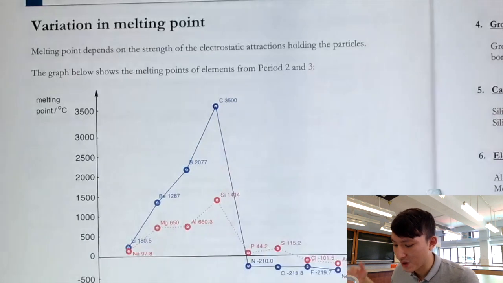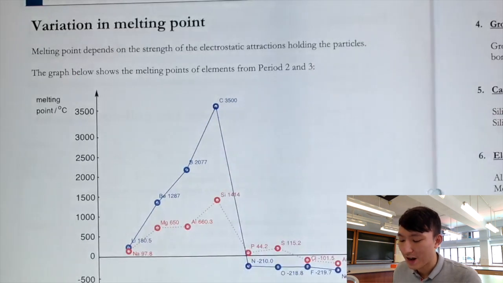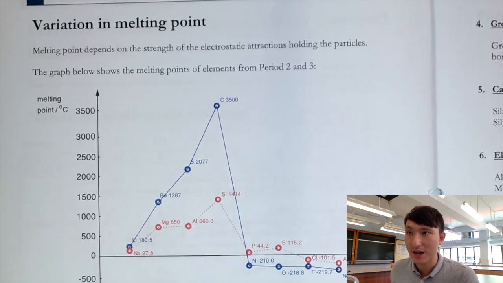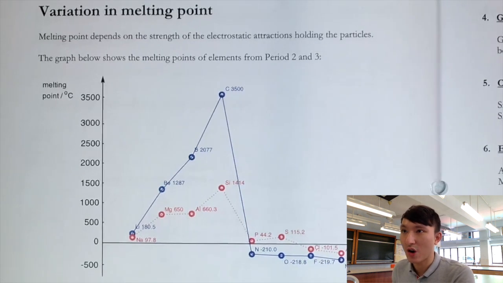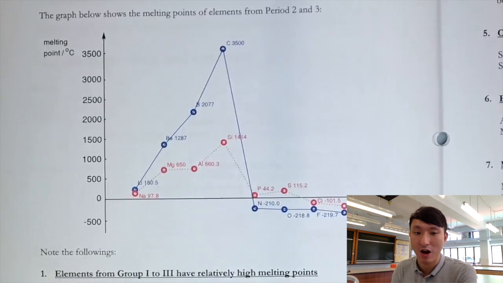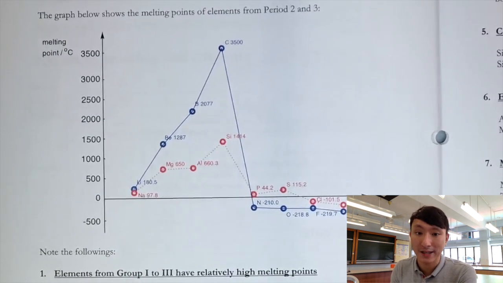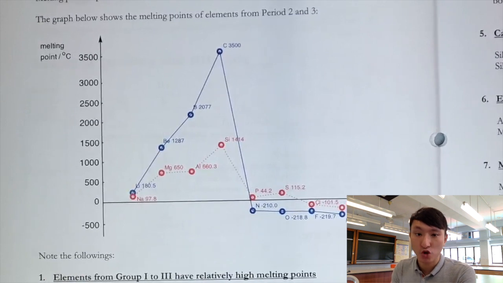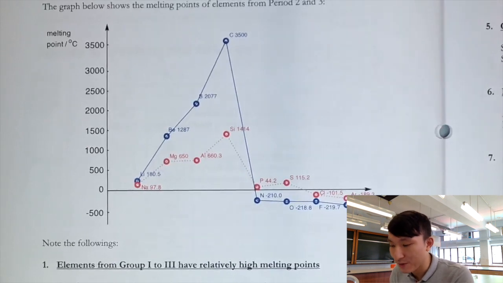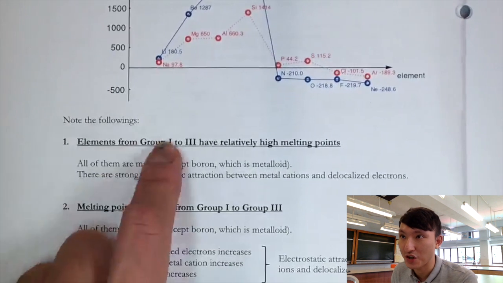Now, this one you have to recall the factors affecting the strength of metallic bond. First of all, you notice they all have the giant metallic structure, right? So they are all metal ions and delocalized electrons held by strong metallic bonds. If you have a stronger metallic bond, you have a higher melting point, right? So that goes to the second one, actually 1 and 2, okay?